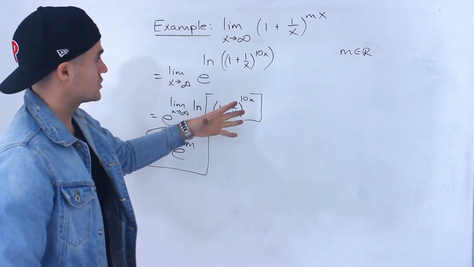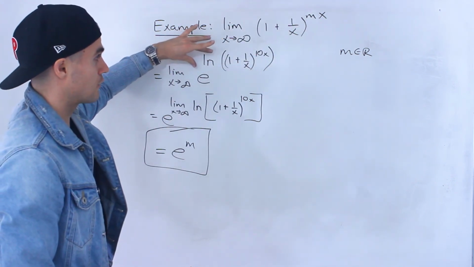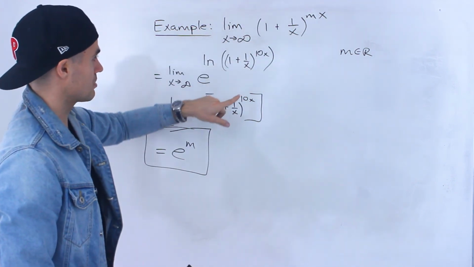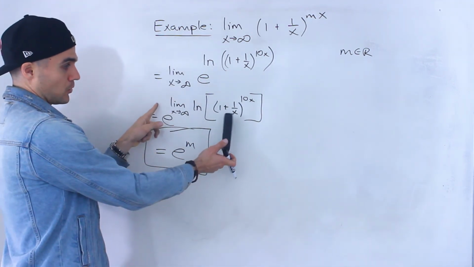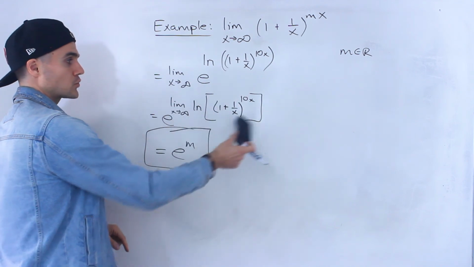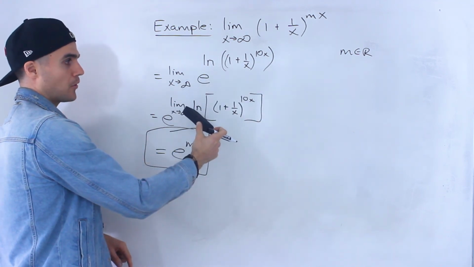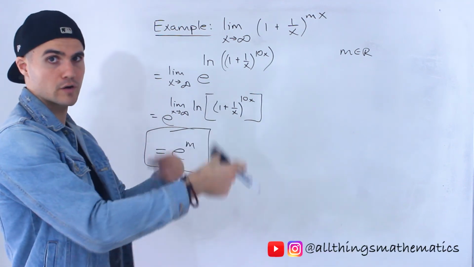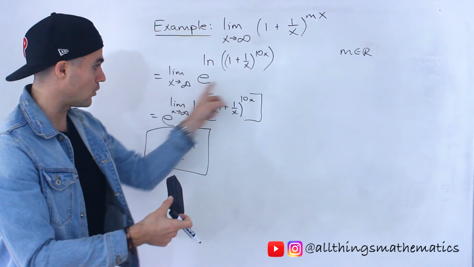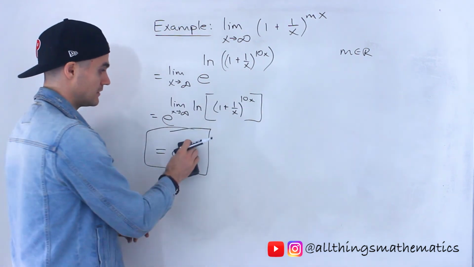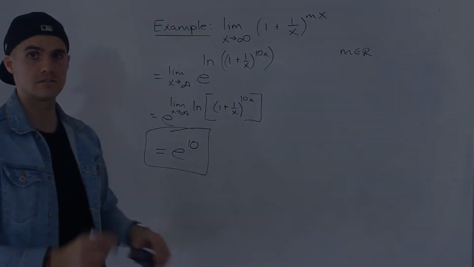So, quick review: we took that function, converted it to e to the power of ln of that function, distributed that limit to the exponent using the properties of limits, and then we worked with that limit on the side. Because we ln'd this, we were able to bring that exponent down, then converted the indeterminate product to a quotient and applied L'Hopital's rule. That whole limit ended up equaling 10. And so the final answer is e to the power of 10.